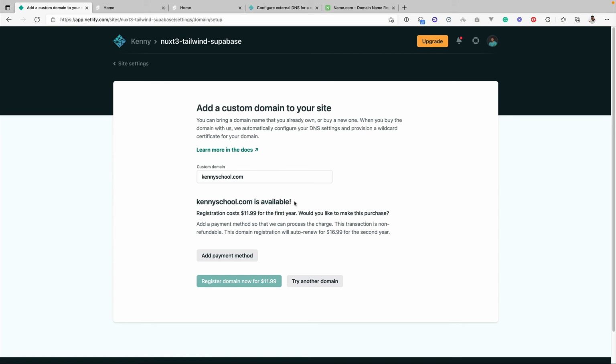But maybe that's a video that I have to do on its own. I just wanted to show you that if you wanted a less complex process and you haven't already bought that domain somewhere like Godaddy or name.com, you could buy it directly on Netlify and it will just work out of the box, right? You don't have to do any kind of processes.